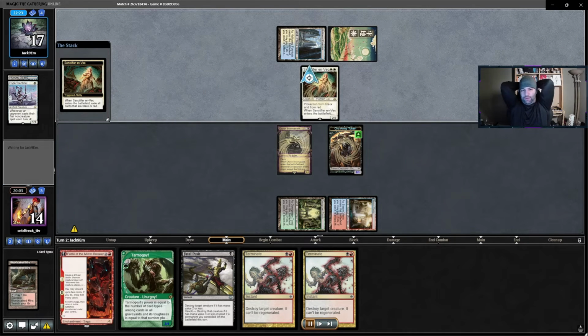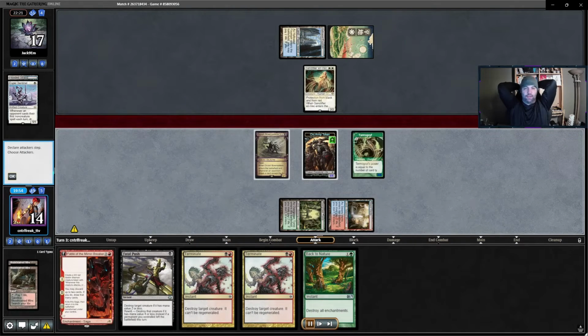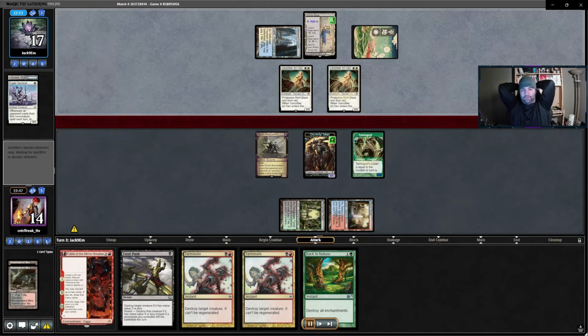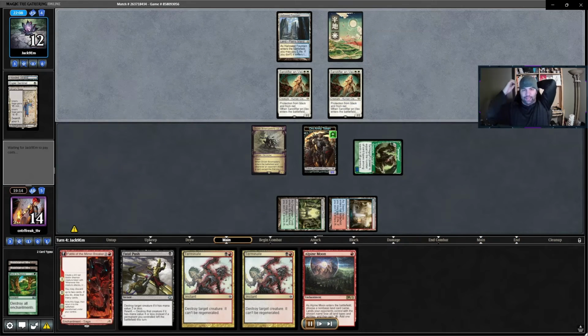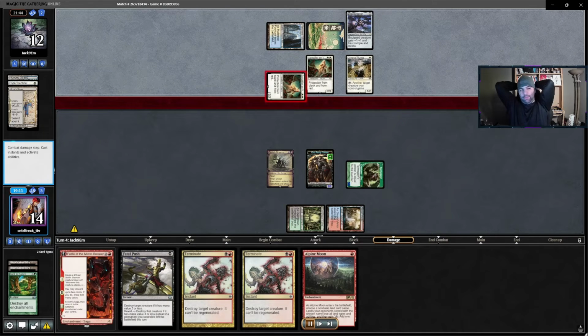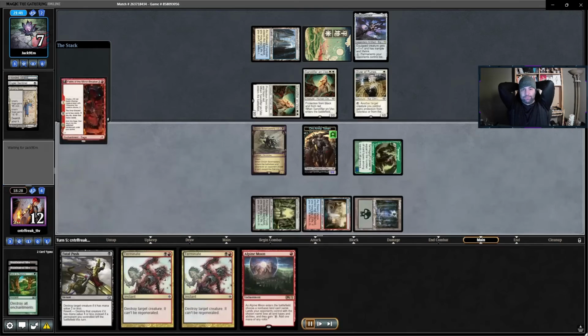So you've got Watery Grave with Stomping Ground. You've got Overgrown Tomb with Steam Vents. If you wanted to run the Breeding Pool, you could, but I don't like having the Breeding Pool with A, Kroxa, because Breeding Pool does not help cast Kroxa, and B, Terminate, as you can see in hand. Breeding Pool and Terminate would not go well together.